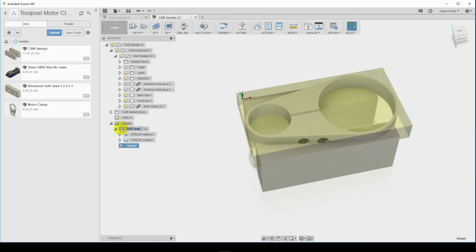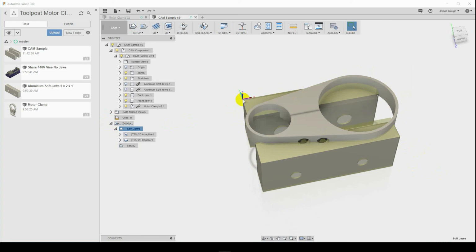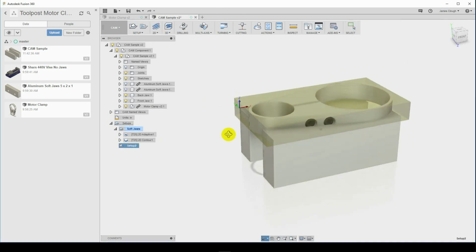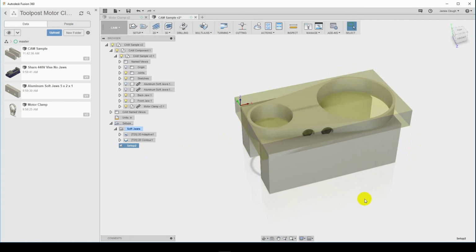So now if I go between these two setups, here's where I'm milling the soft jaws. You can see where the origin is. And when I switch over to the CAM to mill the part, switch over to that setup, the origin's still in the same place, so I don't have to re-zero the machine. And now I can use this setup to bring in operations to mill the top side of the clamp. And that is really all there is to it. Now I can post out both of these programs and put the soft jaw blanks in the mill and set my origin to the top back corner of the back jaw, just like you saw in the video milling the motor clamp. And that's all there is to it.